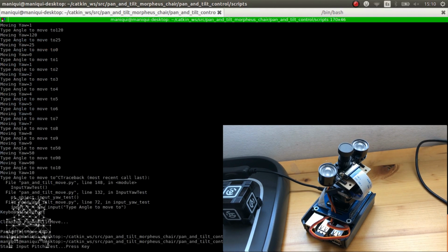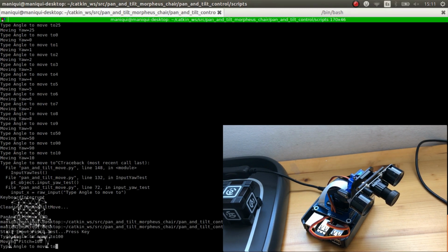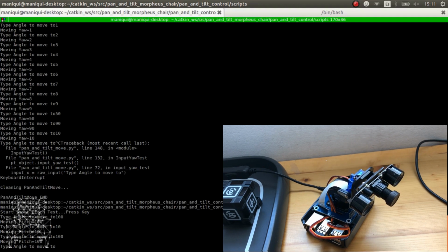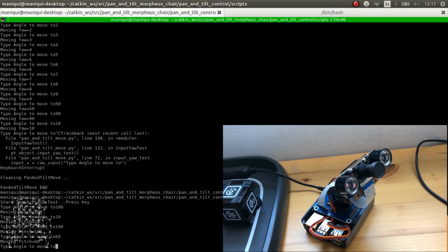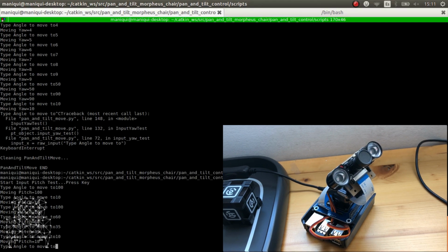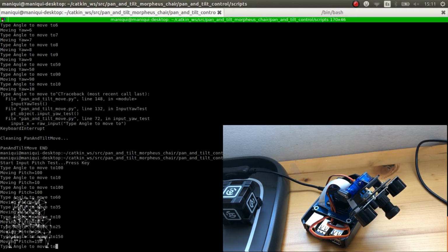There we go. For example, 100, 10, 100, 60, 35, 10, 25. You see that it didn't move, so you have to be careful with the minimum and maximum limits, because otherwise it could get stuck. There you go. Normally if you ask it to move to a very different position, it will move.